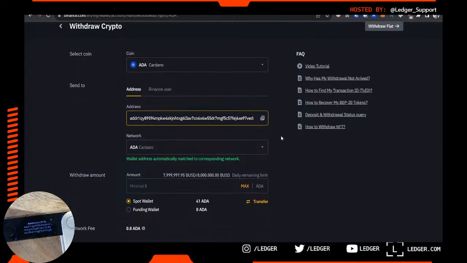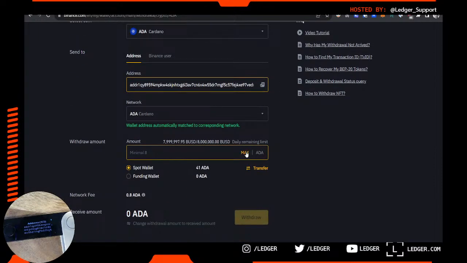All right. Now, of course, I want to select the amount. We're just going to go ahead and do max. Ooh, okay. Yep. We're going to withdraw everything from Binance. Let's do it. So here we go. Now, you will notice that I'm selecting 41, but under the receive amount, it says 40.2. That's because just above we see a network fee. Now, this, on the one hand, is a transaction fee, just the normal one that you would have on the blockchain, plus a little bit that Binance also charges. Overall, 0.8 Cardano is not too much. It's okay. Yeah. Exactly. Now, at this point, we're going to click on Withdrawal. And at this point, I'm also going to have to enter my two-factor authentication.